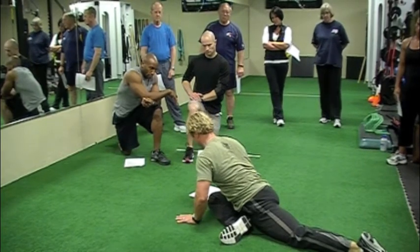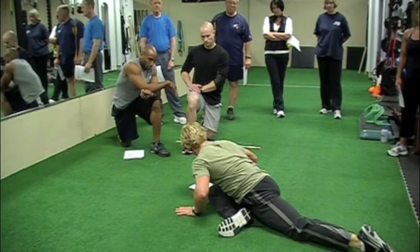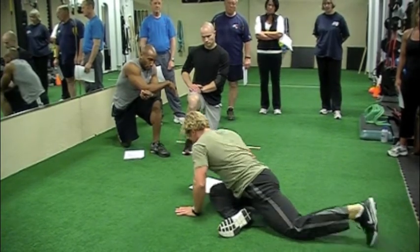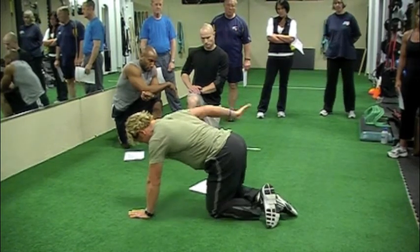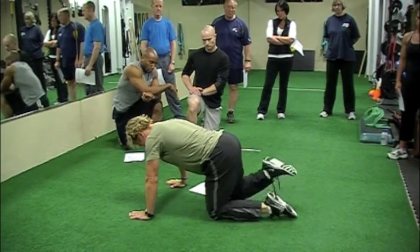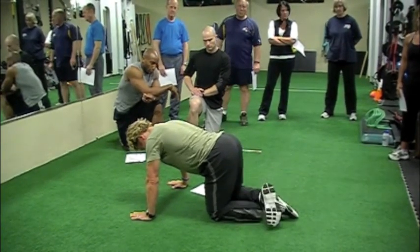And as a matter of fact, I'll show you one in just a moment. And I'm bringing the knee down. If I feel any discomfort in the lower back, shut it down. The regression in this, go here, I'm going to stretch the right side. And I'm going to spend a little more time on this one because this is that important of an area for most every client you're going to work with.